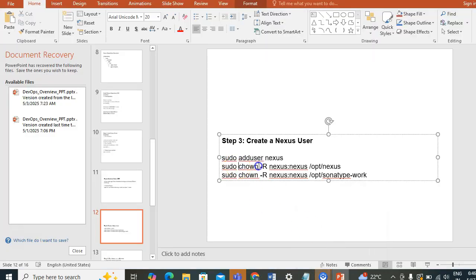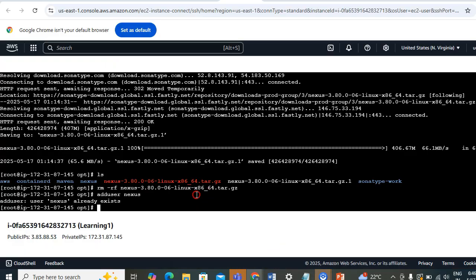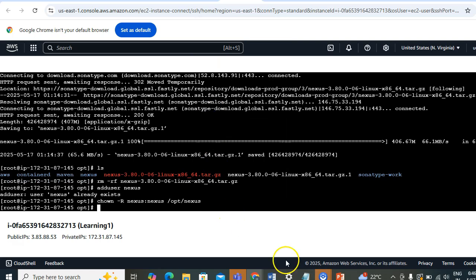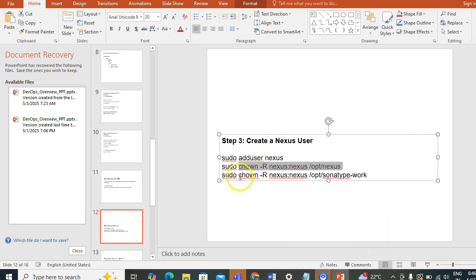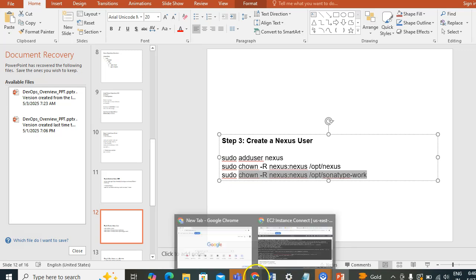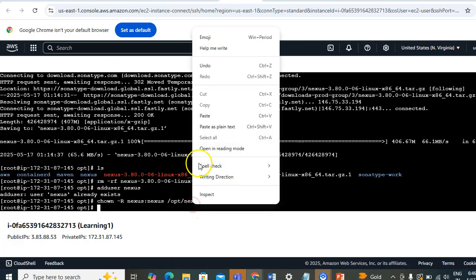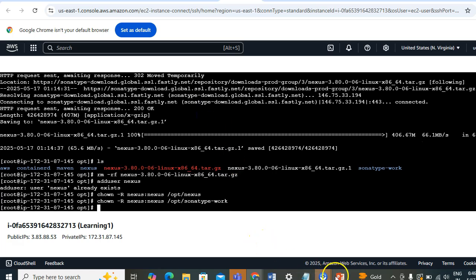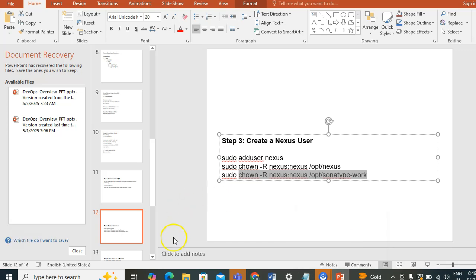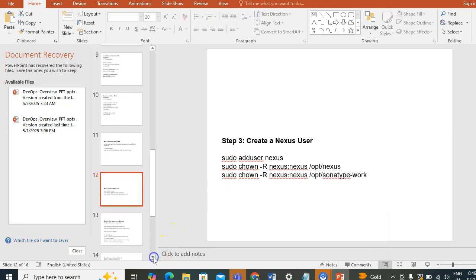So let's add permissions for both folders. I changed the ownership for these two directories.